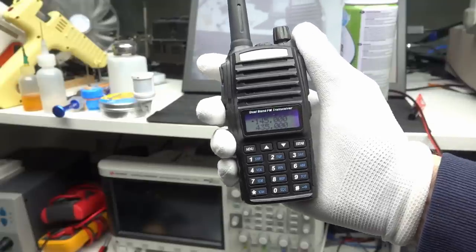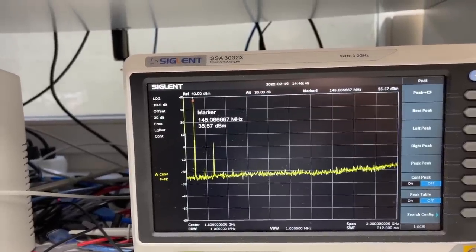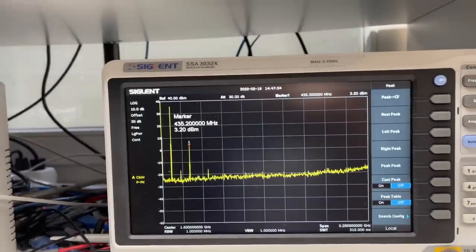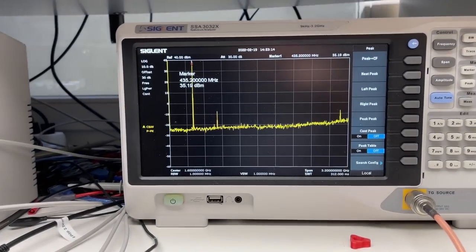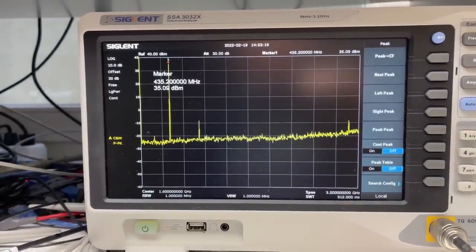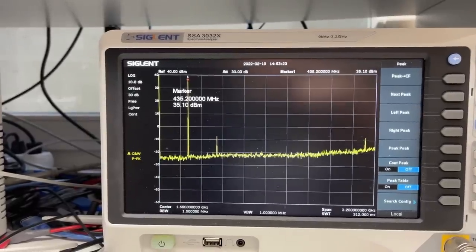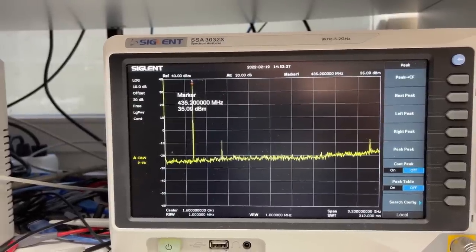Let's look at the next Baofeng, the UV82. It only outputs 35.6 dBm or 3.6 watts. And its second harmonics on 435.2 MHz is at 3 dBm or 1 milliwatt. Horrible! On 70 cm, a similar picture. 35 dBm output or 3.2 watts and the bigger harmonics at minus 9 dBm. Weak power on the primary frequency and too much in the harmonics. It even has a harmonic around 3 GHz. 7 times the primary frequency.